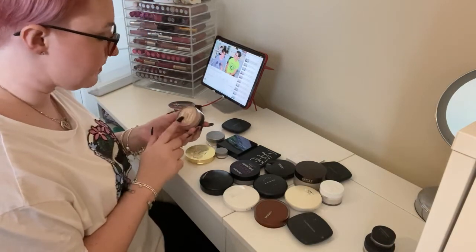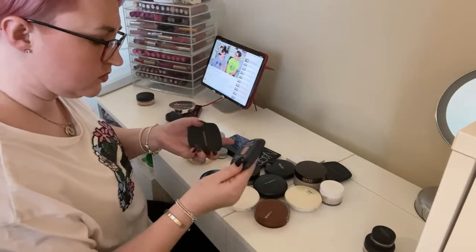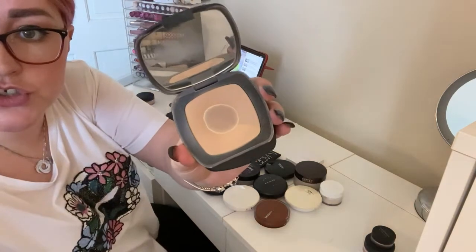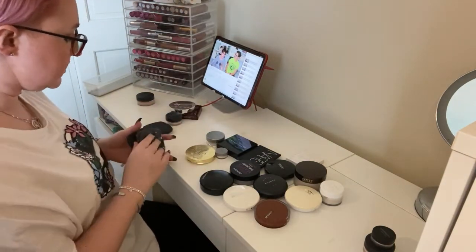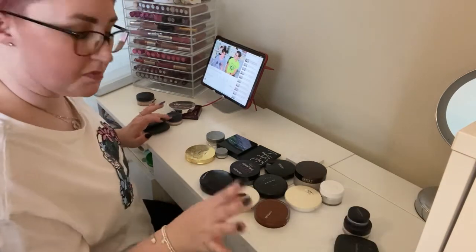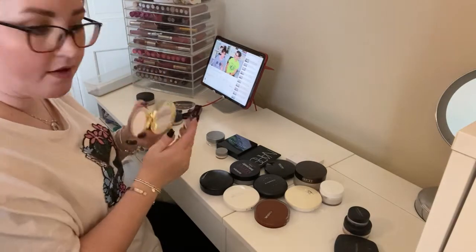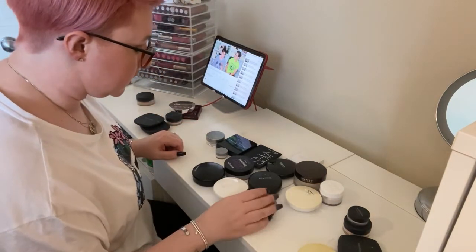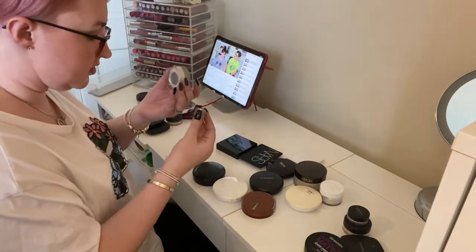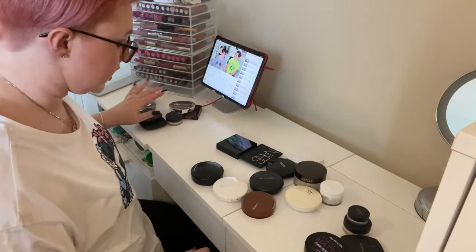These Bare Minerals ones are all R210. Keeping the one I've hit major pan on because I really like it and keeping one backup since they don't make it anymore, but getting rid of one to pass on. Getting rid of the Tarte Double Duty Beauty Fair Neutral Pressed Powder — I have enough. Getting rid of the Seventeen Loose Powder — Seventeen isn't even a brand anymore. Keeping the Cover FX Translucent Light — I really like it and keeping both versions, one small one for travel. Keeping both IT Cosmetics powders in Light and Fair — they're amazing powder foundations. Keeping the CoverGirl — you can't buy it here. Keeping the MAC Studio Fix Powder Foundation.